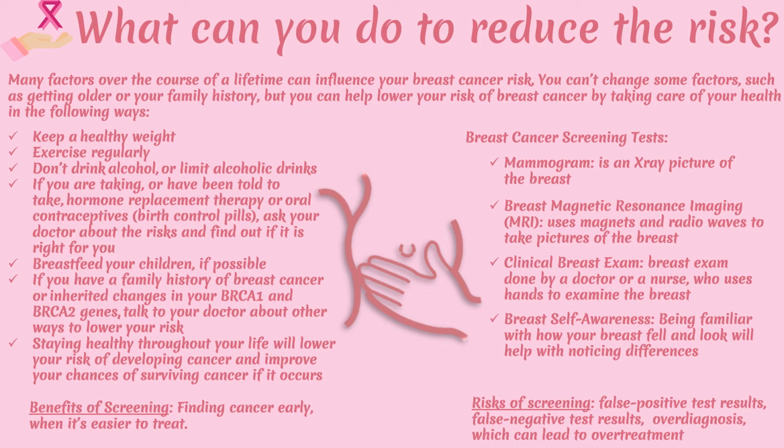If you are taking or have been told to take hormone replacement therapy or oral contraceptives, which is birth control pills, ask your doctor about the risks and find out if it is right for you. Breastfeed your children if possible. If you have a family history of breast cancer or inherited changes in your BRCA1 and BRCA2 genes, talk to your doctor about other ways to lower your risk.